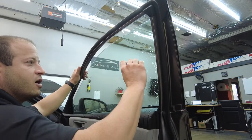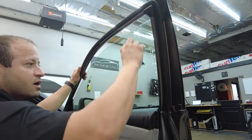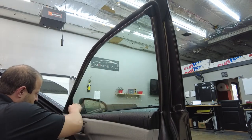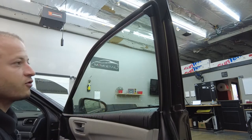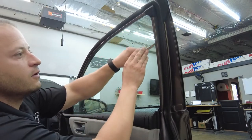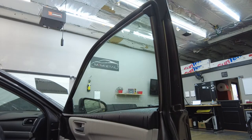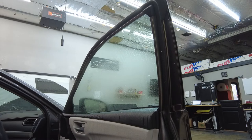You don't wanna be straight on, you don't wanna be on a corner. Nice 45 like that. I'm gonna go in with the razor blade. You don't have to do this process if you don't see any dirt build up in the cracks. This one was a little dirty, so I'm just gonna razor blade down the side gasket like that, just pick up anything. Once that's done, just give it one little quick spray.